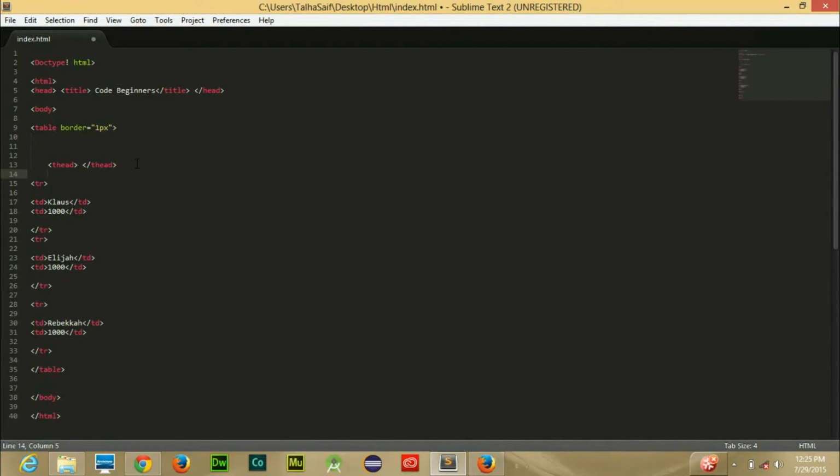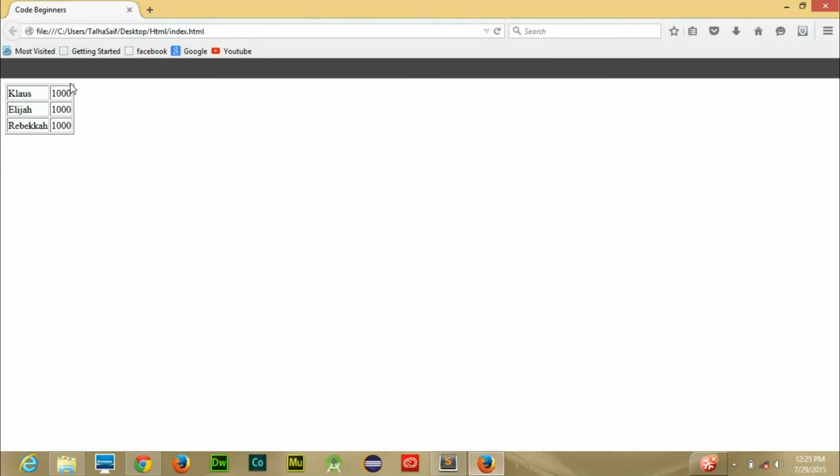I would like to add the table header in the head. Before that, I would like to include the existing rows in my table body. In order to do that, I have to put it under the table body tags.